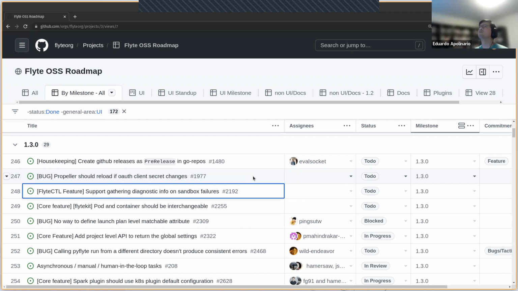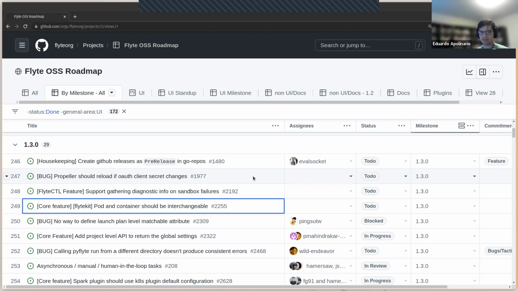We also feel that, in the same theme of improving the dev experience, we want to be able to diagnose failures at any point of our authoring experience, including when people interact with the sandbox deployments. So it's a small feature just to help people, from one single command, get a sense of what's broken with their sandbox deployments, because we get questions every week about why my sandbox is not starting when it's in some screwed up state. So again, we just want to make the lives of users a little bit better.